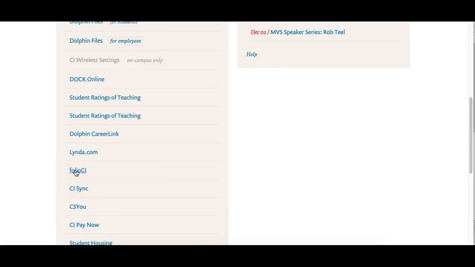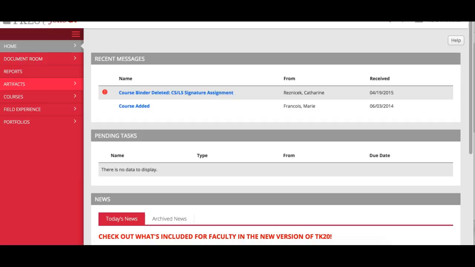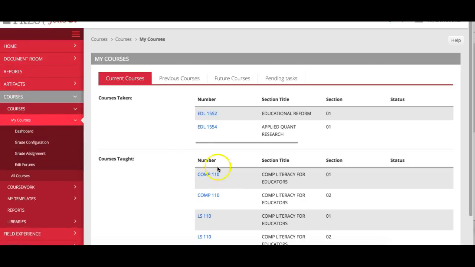And once you do, you're going to see a list of courses over here. Under courses, you're going to find your course. Mine, this is course taught. These are my course taken. So you'll see them just like that. And then when you click on that, it'll take you in and tell you how to submit the assignment.